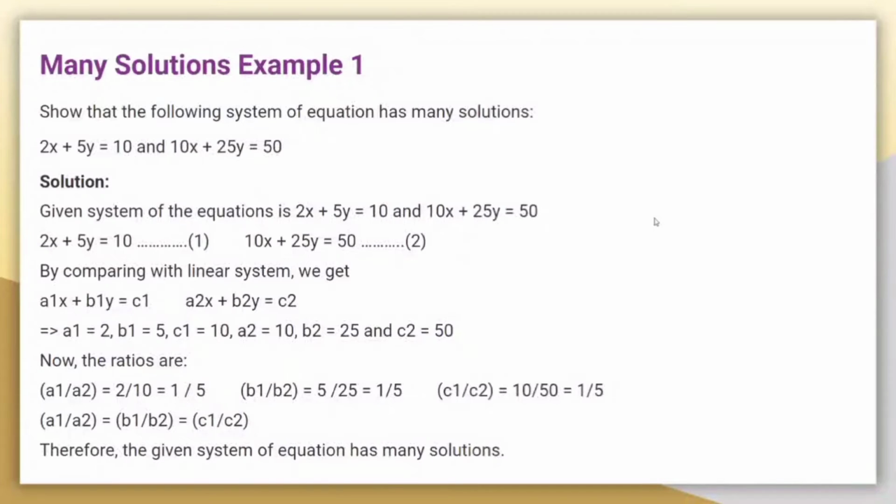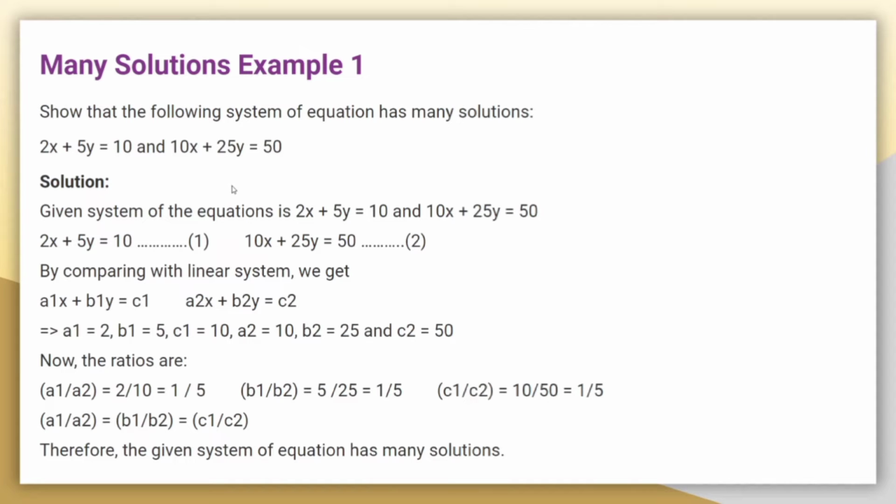Alright, hi guys. I'm Ng Wai Yin, and I'm here to show you examples of how to solve questions that ask how to show that the following system of equations has many solutions. For this example, we're given two equations. The first one is 2x + 5y = 10, and the second equation is 10x + 25y = 50.